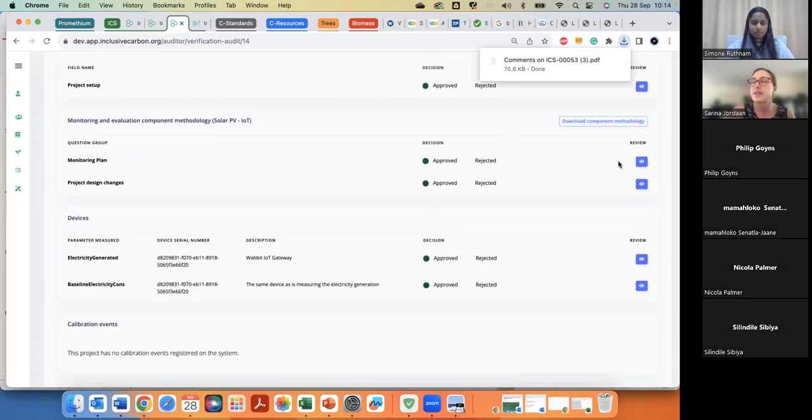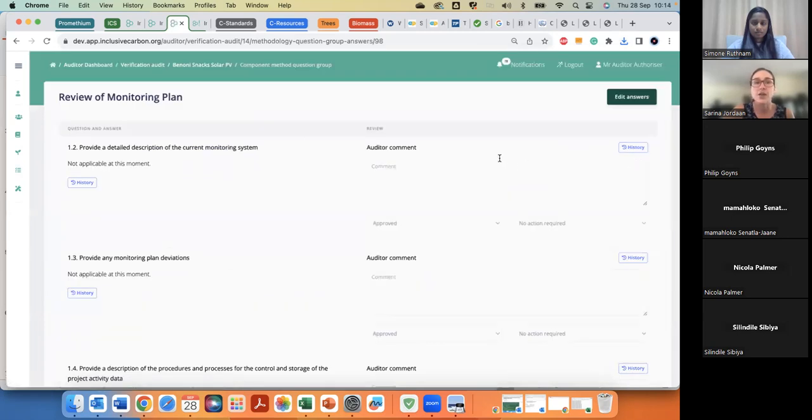So again, these buttons here on the right hand side where it says review, you can click on those, and in each section or subsection, the question and answer will appear according to how the project owners have completed this.